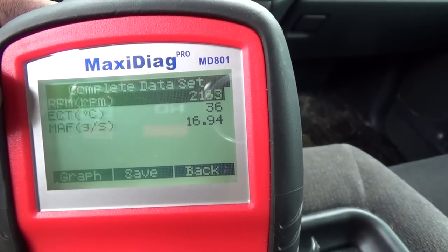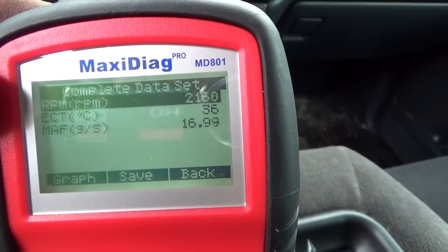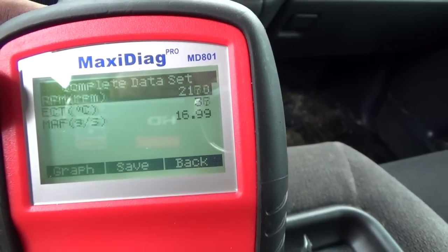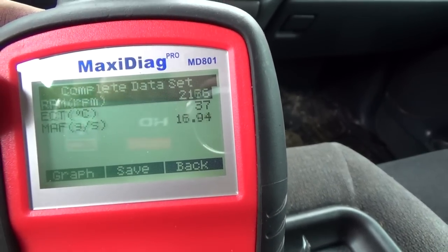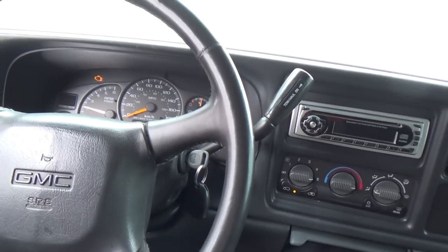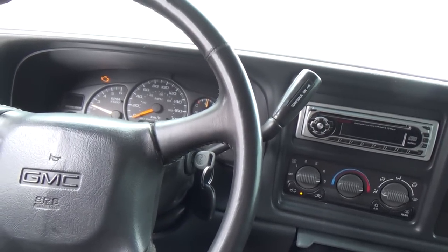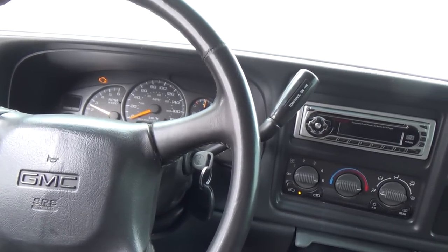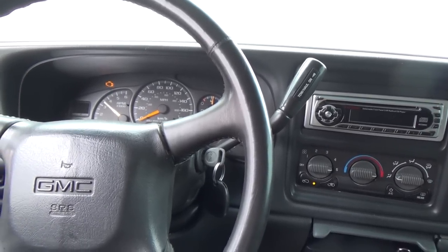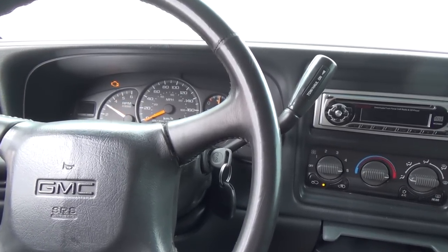35 degrees already, 36. It's definitely warming up. Well, of course, you don't normally run your car like this in the morning, but she's definitely warming up faster than it did before. I wonder if there's a rev limiter on this. Apparently not.